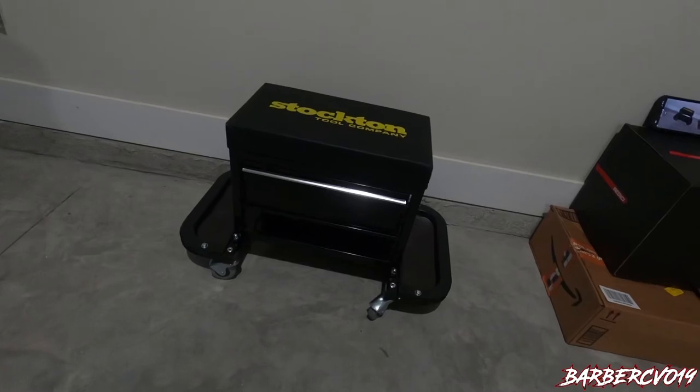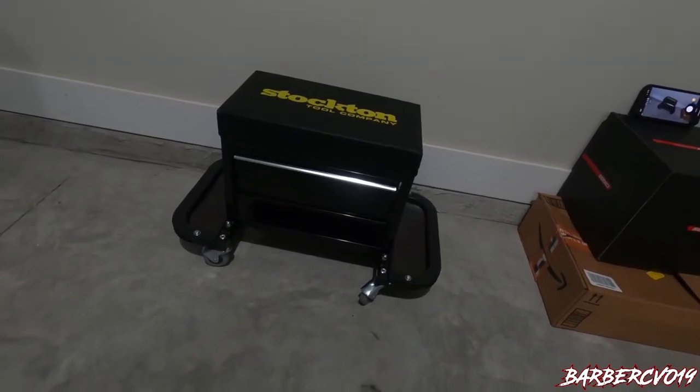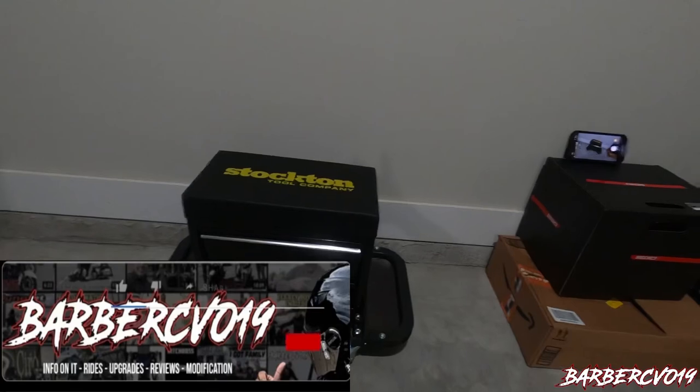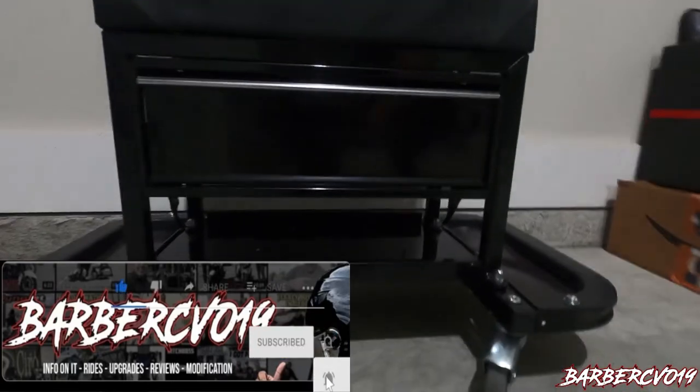The Stockton Tool Company from Cycle Gear. Make sure you pick one up. Definitely, definitely recommend it. It's not that big, so it doesn't take up a lot of room. So you just pick it up and go from there.